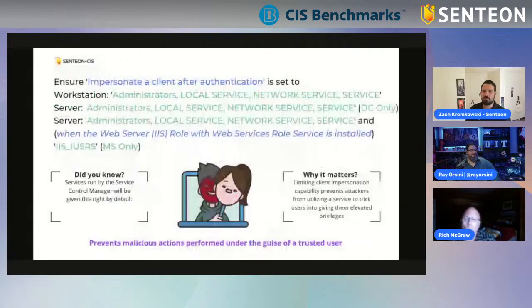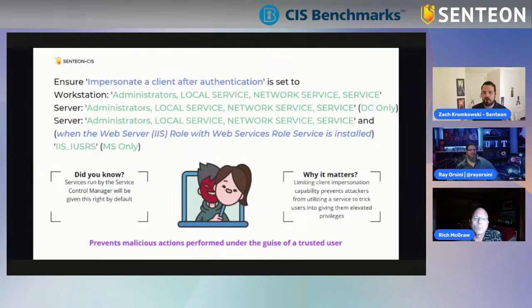Mm-hmm. And this next setting, ensure impersonate a client after authentication. It has a few different ops tiers, whether it's a workstation or server, but something interesting I see here is the recommendation may change when the web server IIS role is installed. So could you talk about why, a little bit of CIS, the recommendations can change depending on what's set up in the environment?